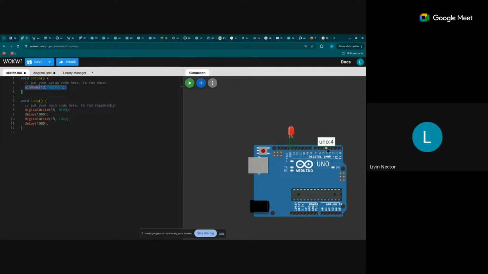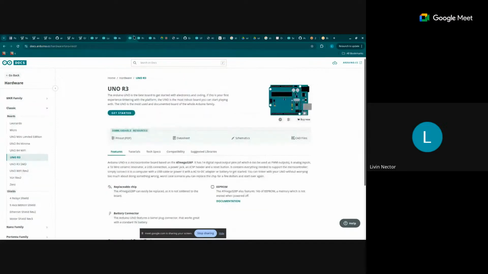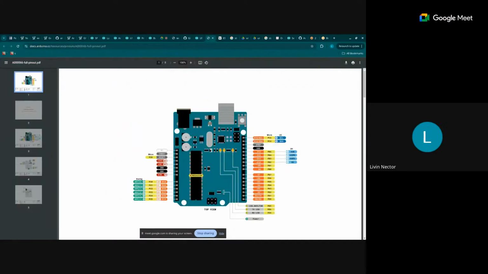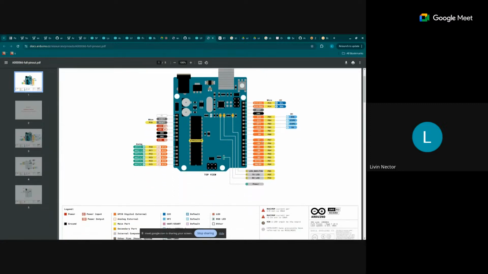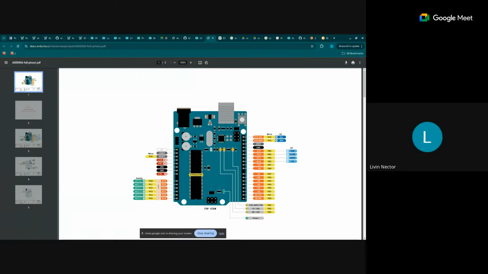As you can see from the Arduino reference, all these pins, D0 to D13, can be used as GPIO pins. These are digital pins, and these pins, A0 to A5, are analog pins. Which means they can read values from analog sensors that have varying voltage levels rather than just 0 or 1, which means they have an analog to digital converter built in. That's the idea.